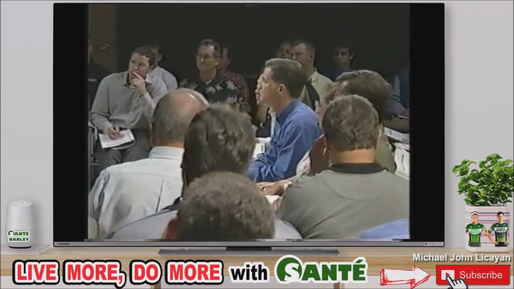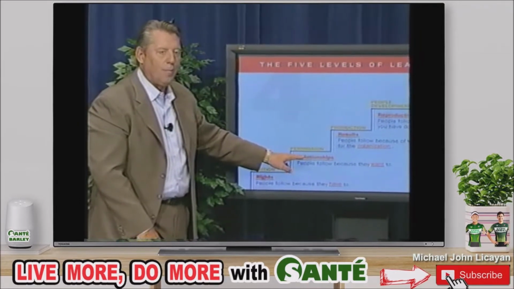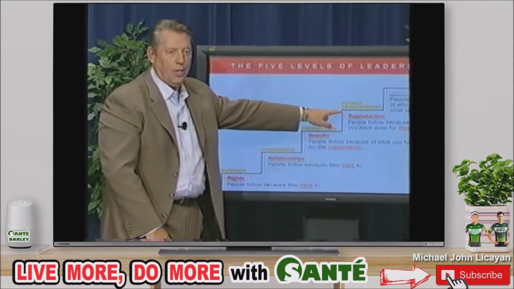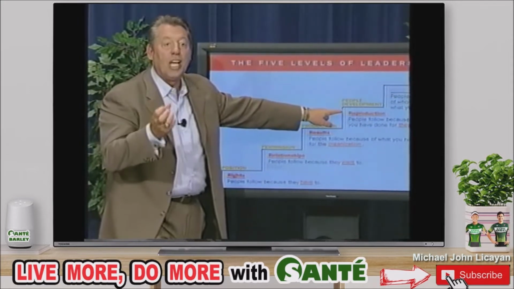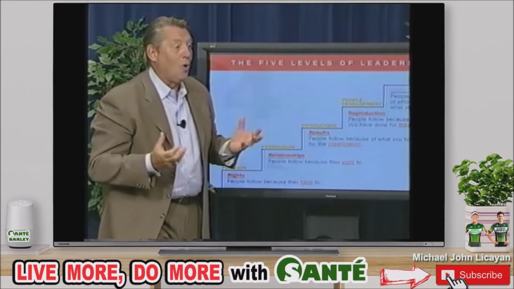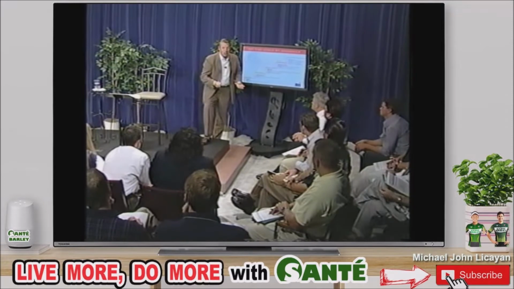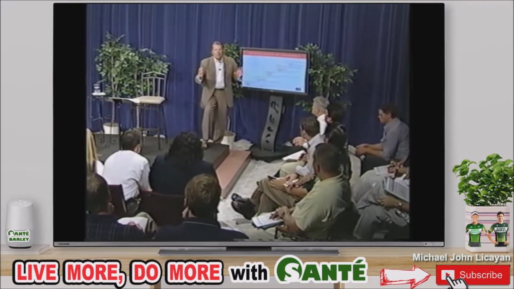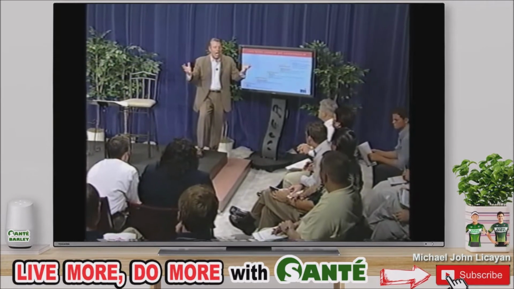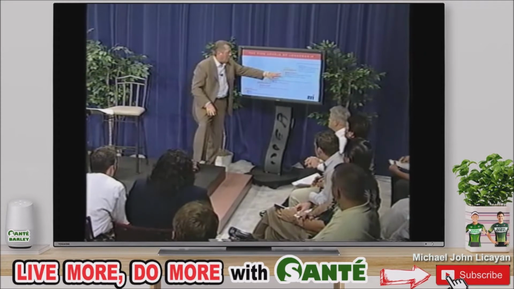At level number 2, when we're having a good relationship, we just like each other. At level number 4, we not only like each other, we're having success experiences together. And we have stories to tell. We have victories to talk about. We have battles that we were in that we won. And we're just building a huge, huge kind of group team resume of the successes that we've had together. And it's a great level to get on.